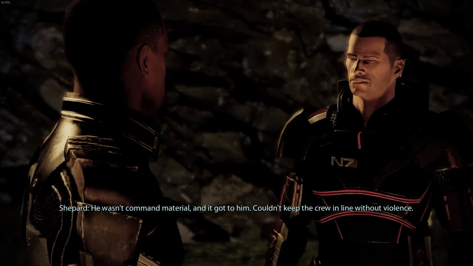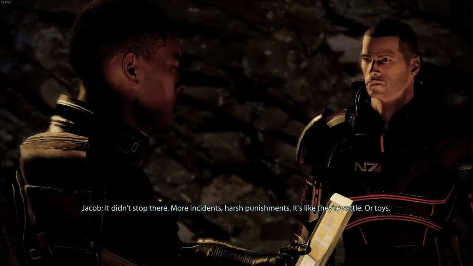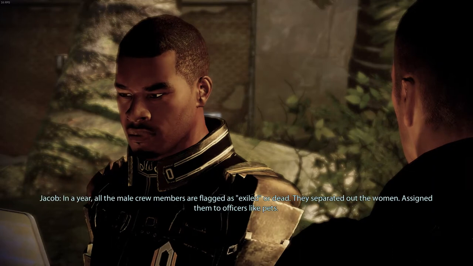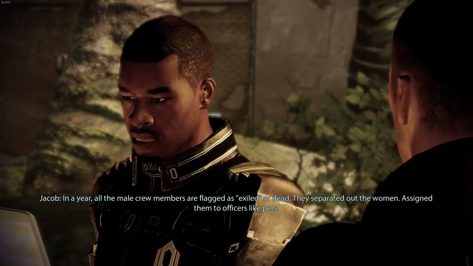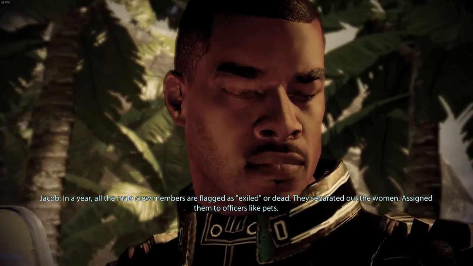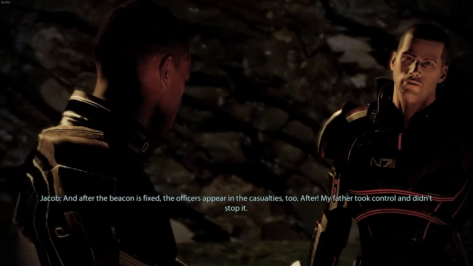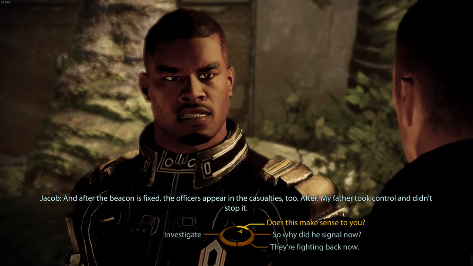Couldn't keep the crew in line without violence. It didn't stop there. More incidents, harsh punishments. It's like they're cattle or toys. In a year, all the male crew members are flagged as exiled or dead. They separated out the women, assigned them to officers. Pets. And after the beacon is fixed, the officers appear in the casualties too. After. My father took control and didn't stop it.